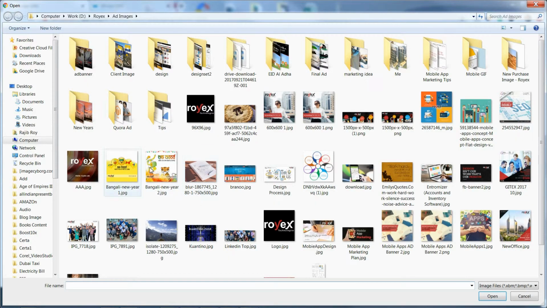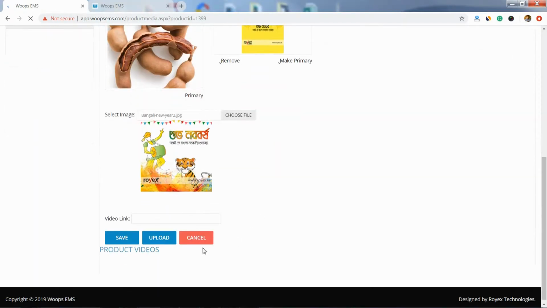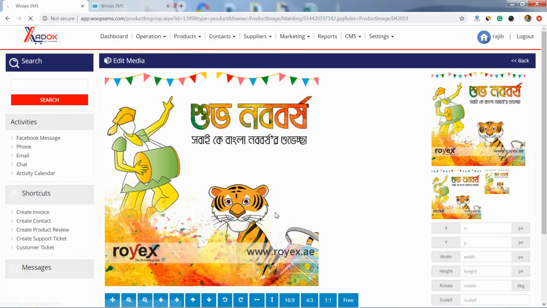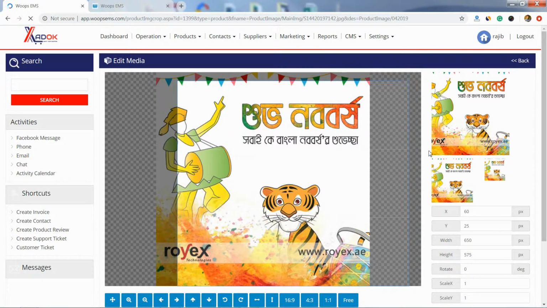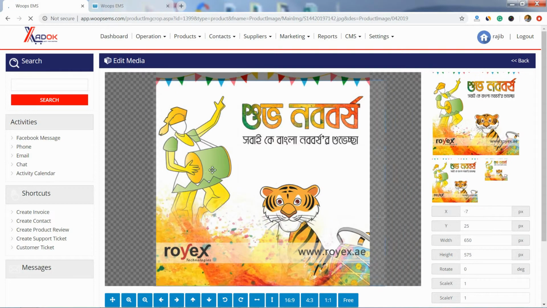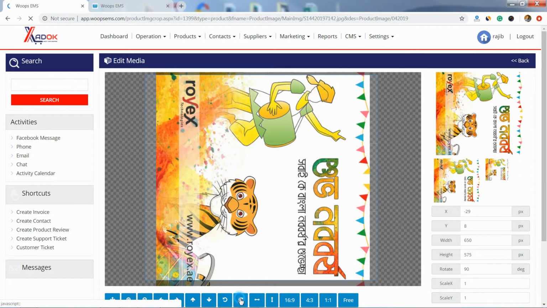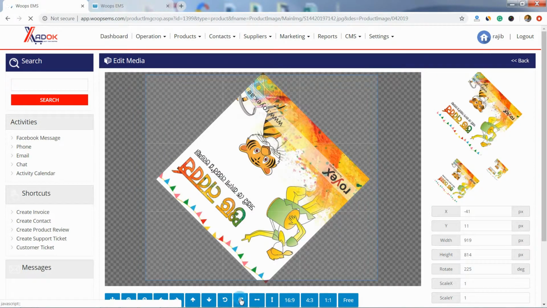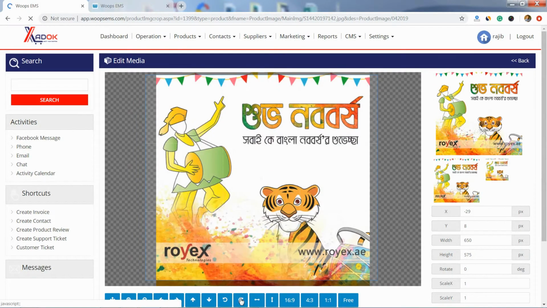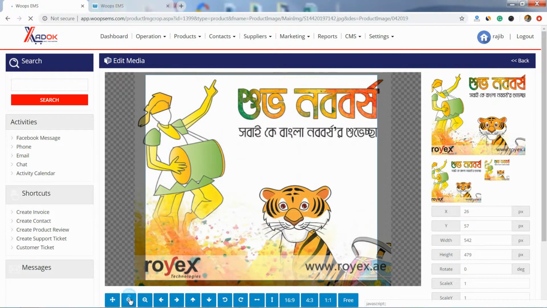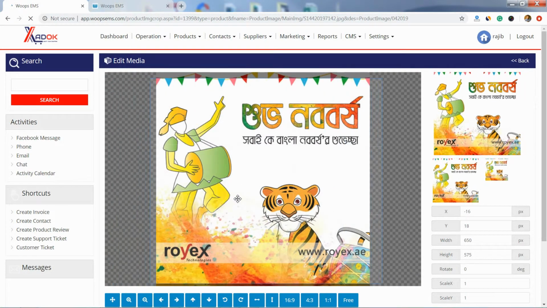Let me try another one. Okay, so this is one option we have. You can see that you can change the images. You can make it rotated. It's up to you, whatever you like, you can set it up. And if you want to zoom the images, you can zoom it, you can drag it.